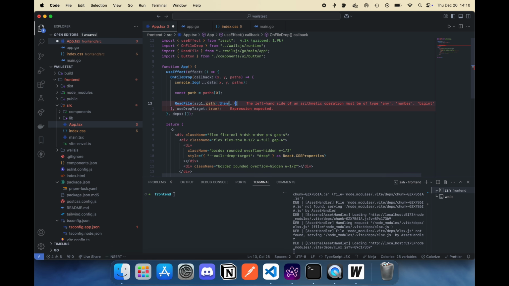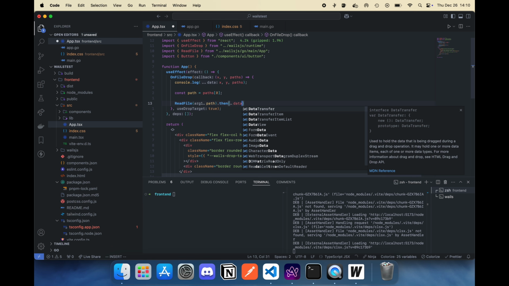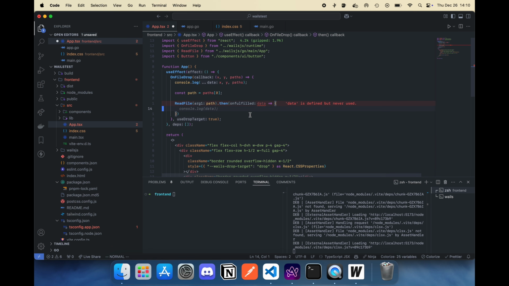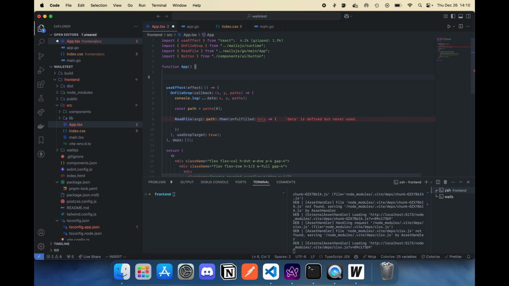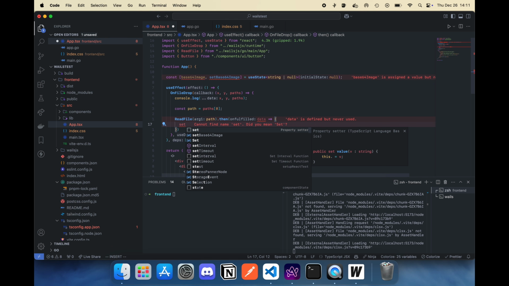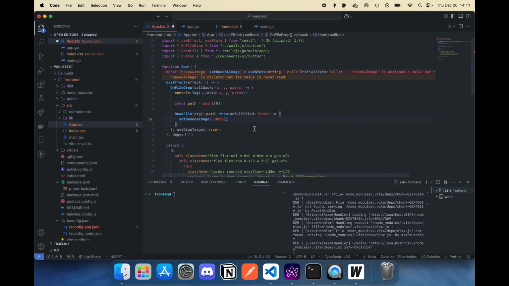We get back a promise, so we get our data, which is the base64 image, and I'm gonna set it right here. So const base64 image, set base64 image, use state string or null, and I'm gonna set it right here. So set base64 image to data.